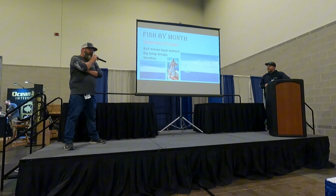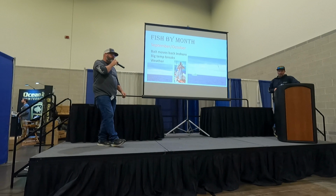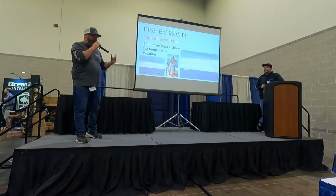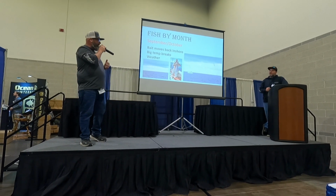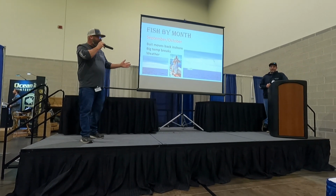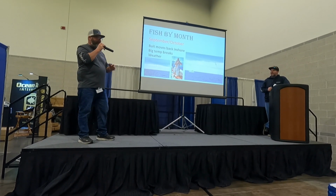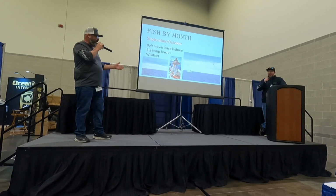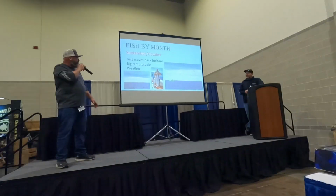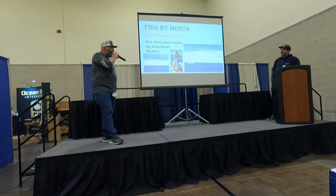Last year we had an excellent chunk bite in September, where we were out there weeks before, bailing them on jigs, and then one day we said, let's try chunking them. They ate the chunks, and they just didn't eat a jig ever again. That's all you got them on was chunks. But it was large numbers of fish on chunks, bluefin and yellowfin, 20, 30 plus fish a day. So it was great fishing. You just gotta watch your weather in the fall. You get a lot of wind.